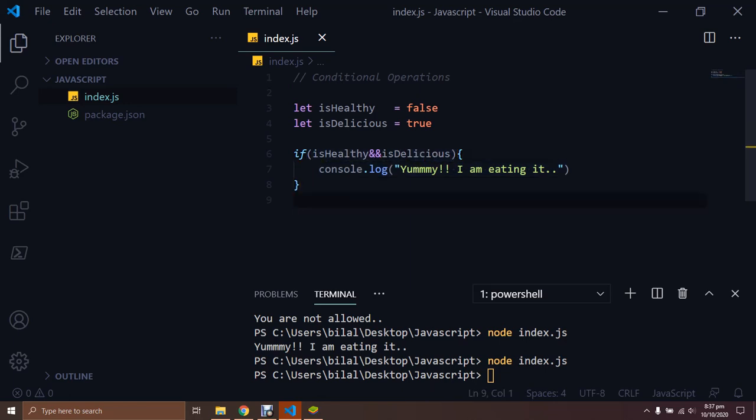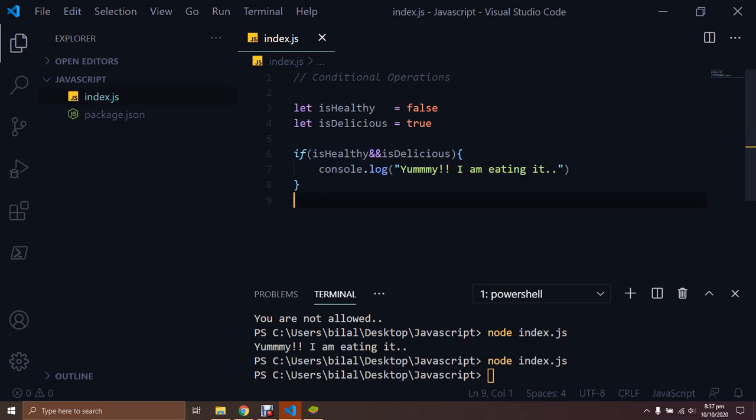So what this if does is check whether whatever you have written here is true or not. If it's true, it executes whatever you have written inside of the if's body.